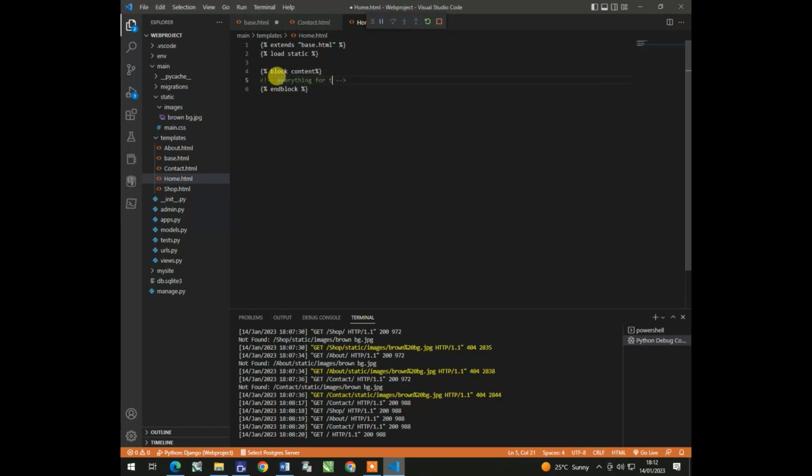Everything that we need for this page is supposed to appear there, because now the extends base.html at the top here is fetching the page that is base.html and putting it on this page, but this page specifically needs to have some different content other than the one that we have fetched from base.html. So we have to use these tags.